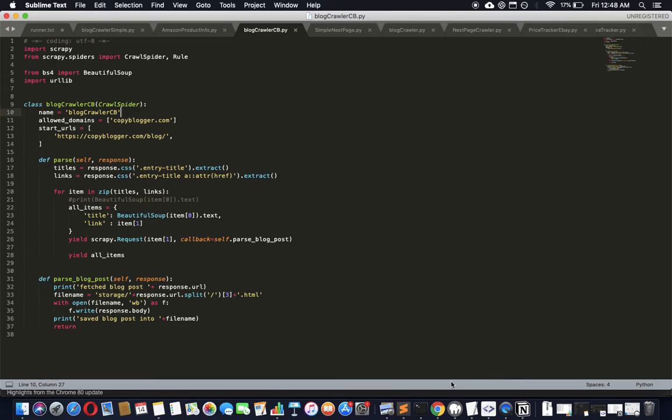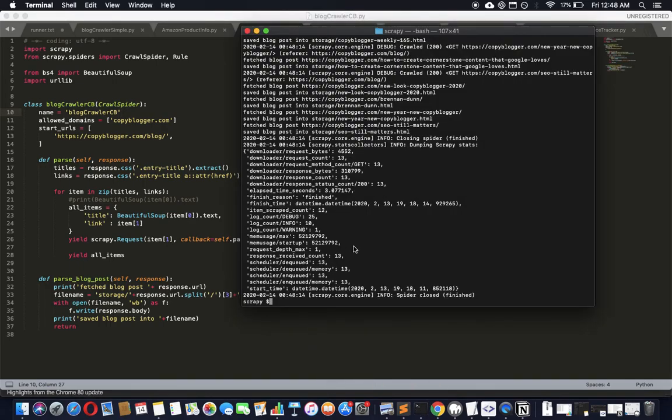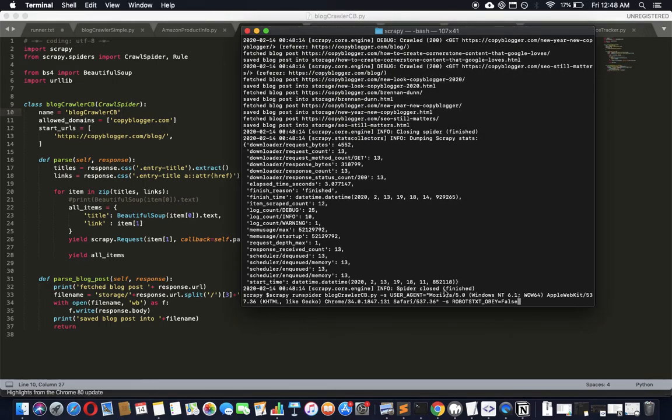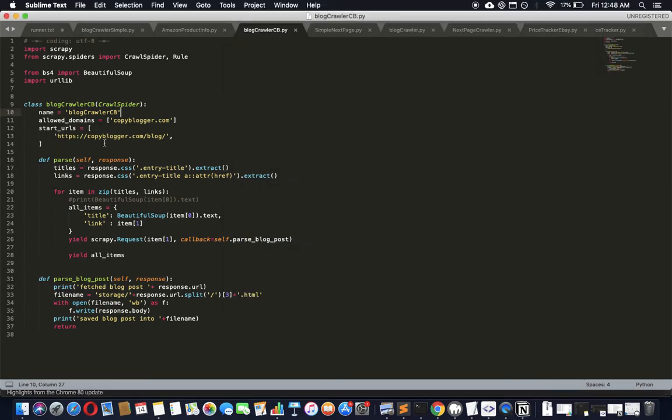This is not enough. Make sure that, for example, the user agent itself is rotated. By the way, there is an option in the settings here which you can use to bring the user agent in, and you can rotate it. So you should get a bunch of these user agents from the internet, put them in an array, and simply keep rotating them. Otherwise, you'll get blocked. Even after that, if you really want to do it seriously, and if you want to do it frequently and fast, you will have to use some sort of rotating proxy service.